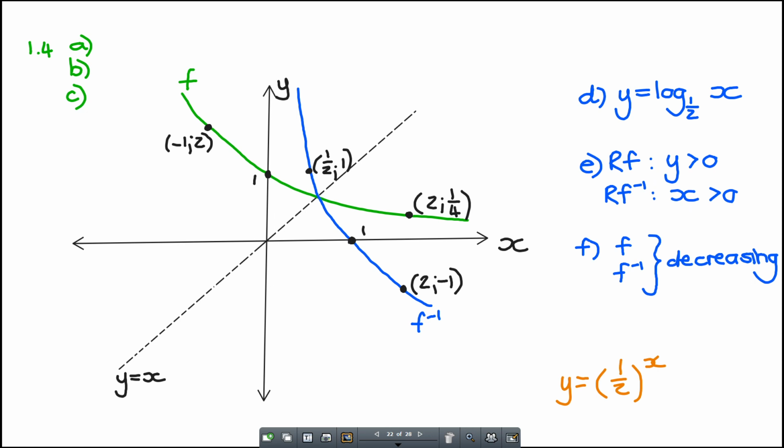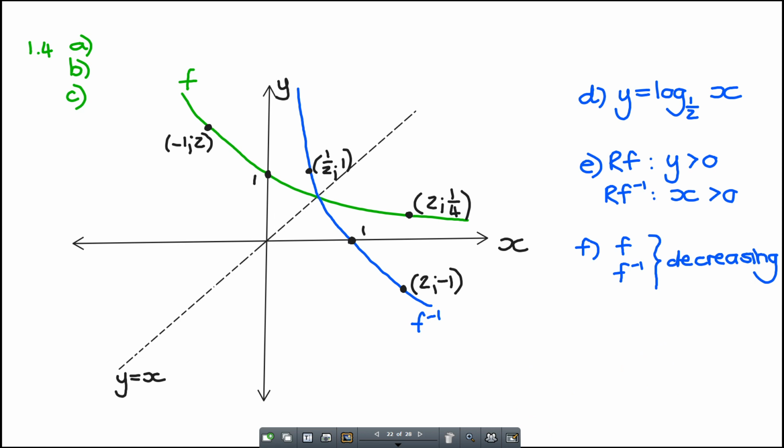Good, then, I never spoke about D, sorry. At D, they wanted you to get the equation of the inverse. Our equation was y is equal to one half to the power of x. Because it's inverse, I'm going to make it x is equal to 1/2 to the power of y. Then you just have to write it in log form. The x is next to the log, the half pushes down, so it becomes log half x, and that y also pushes down, so y is equal to that. Alright. But you are fairly okay with that.